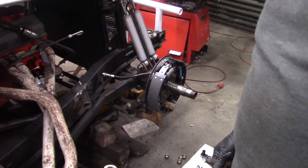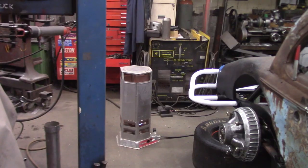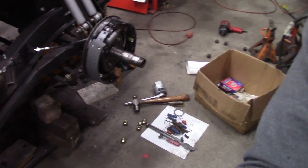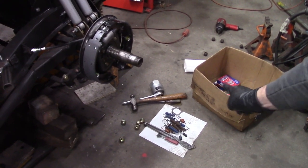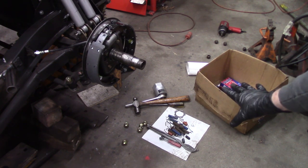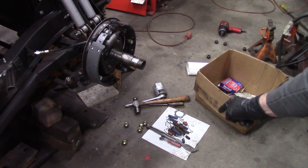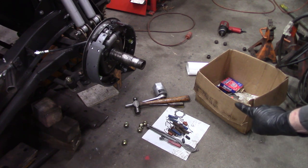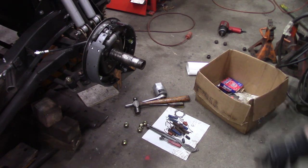We're going to do an internet search for some parts. We're back in the shop — it's 38 degrees in the shop right now and 23 degrees outside — and we're back on the brake project. As you saw before I ended the previous video, the brake springs I had ordered are not correct, and the brake adjusters didn't come in the kit I ordered, and the original ones were unusable, so let's see what we can do.